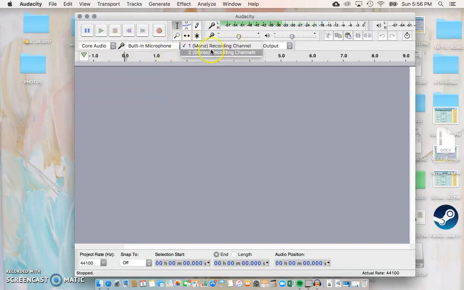I'm going to record in mono. It just makes the files a lot smaller and compressed easier, and it's just easier in this program to save them as one. It doesn't really matter too much, but that's just got to do with quality, and that's all really you need to know. So I'm going to record my outro for you.